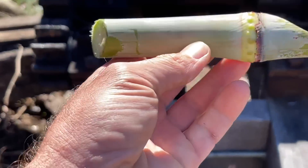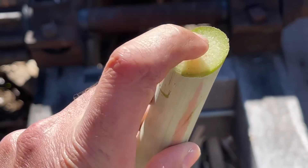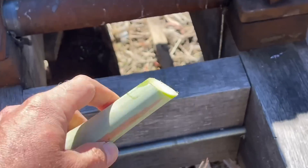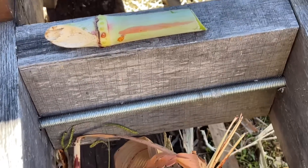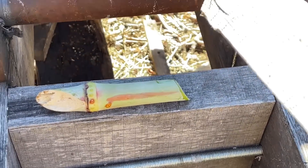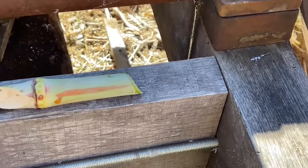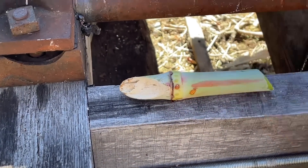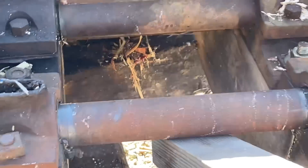Now I cut a piece off of that big cane I showed you, just cut a piece off the end. There's what the inside of it looks like — right there in that pulp, that's where all your juice and your sugar are. So what I'm going to do is lay this down right here to try to show you, do a little experiment of what happens when you crush and squeeze this sorghum cane.